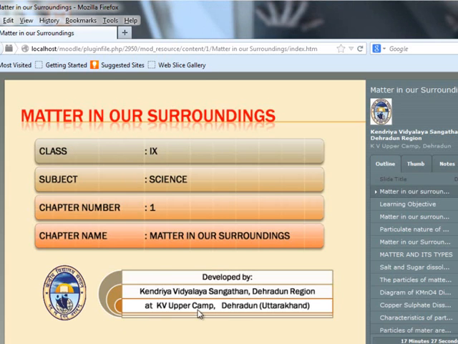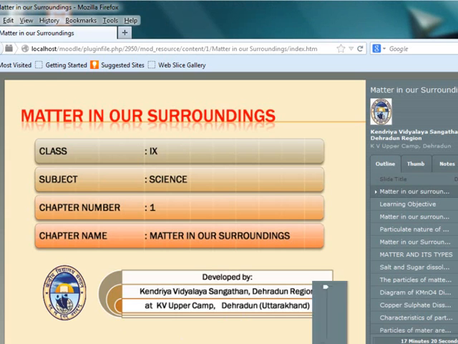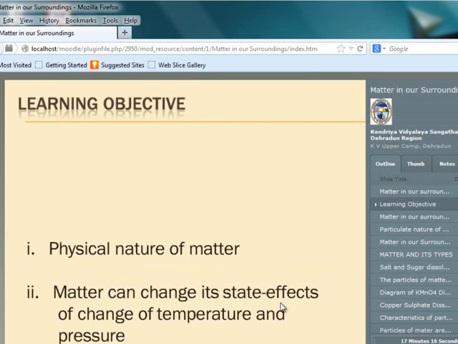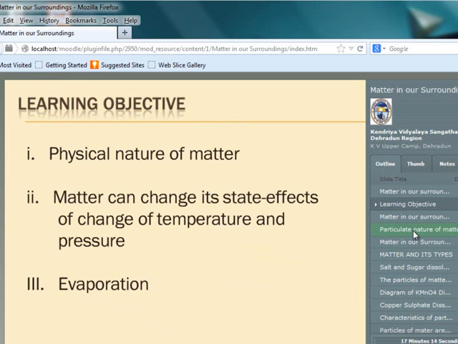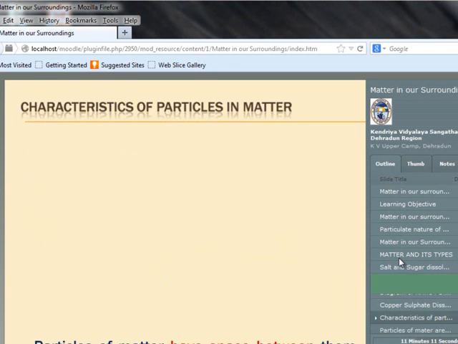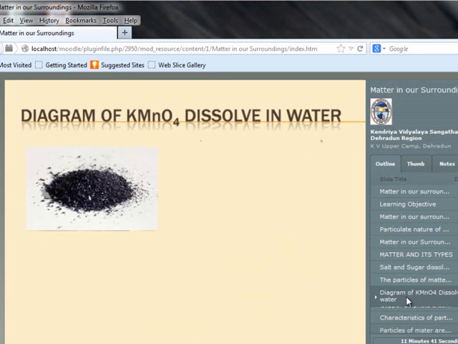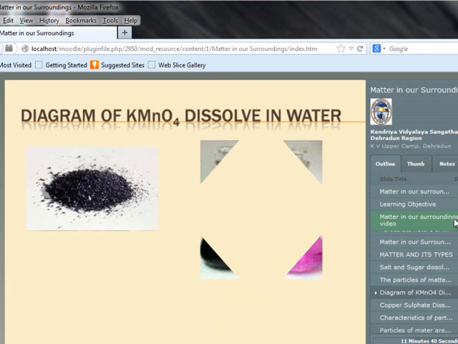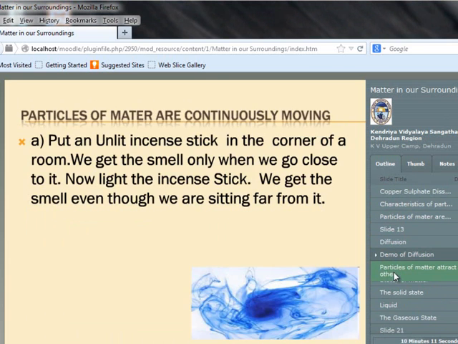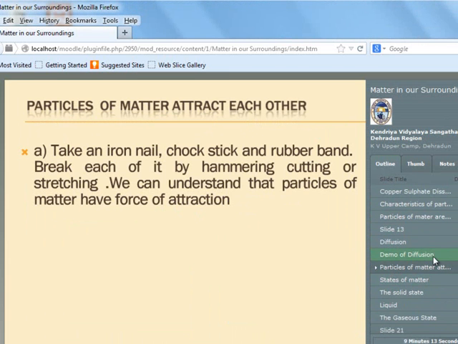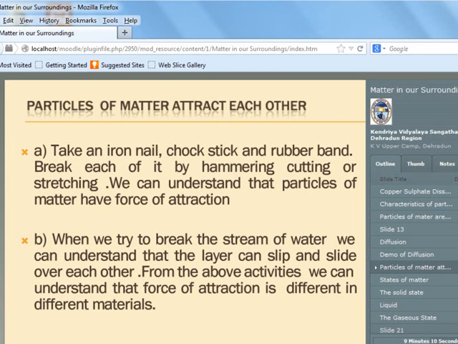Okay, so it's showing that the contents of this particular package have been developed by Dehradun region, and so on. Accordingly, you can browse the contents of the particular topic from the right side here. It depends basically upon the topic, with the help of which particular package the topic or the lesson has been created.